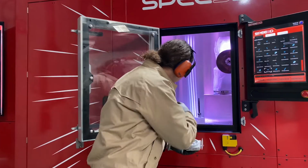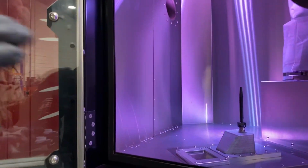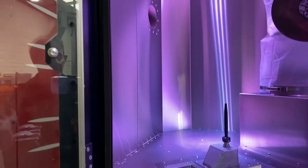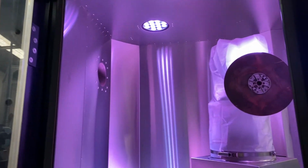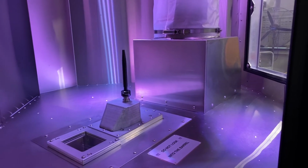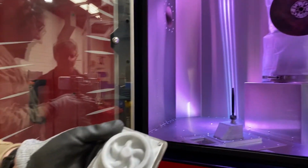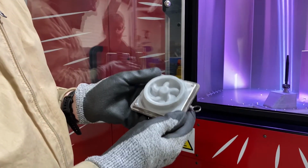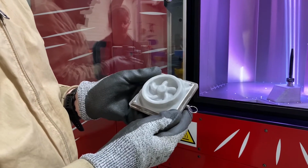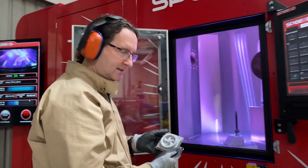You can see the machine itself, after a print, has just a little bit of residue powder around, but not very much, so it's a very clean process. Any powder that didn't stick was extracted and collected in the dust extractor, which I showed you early on. Now I'll take you over and show you how we actually pull this off the substrate, because that's a question we get asked many, many times.